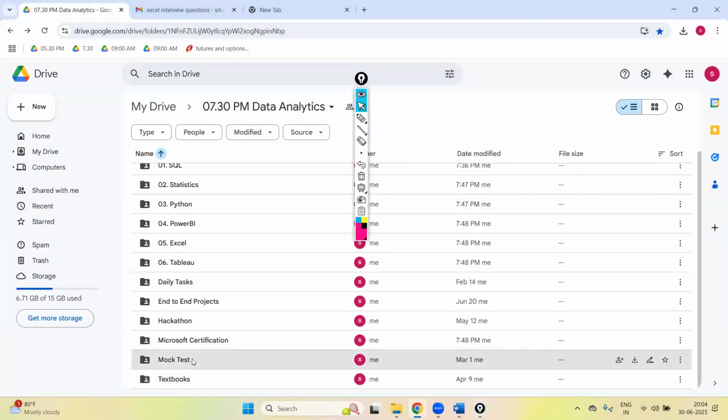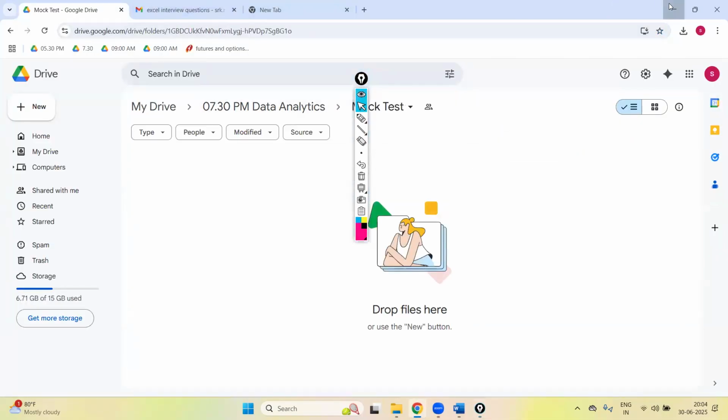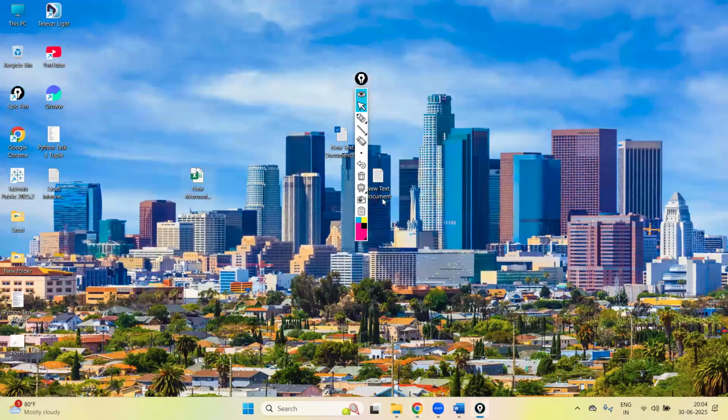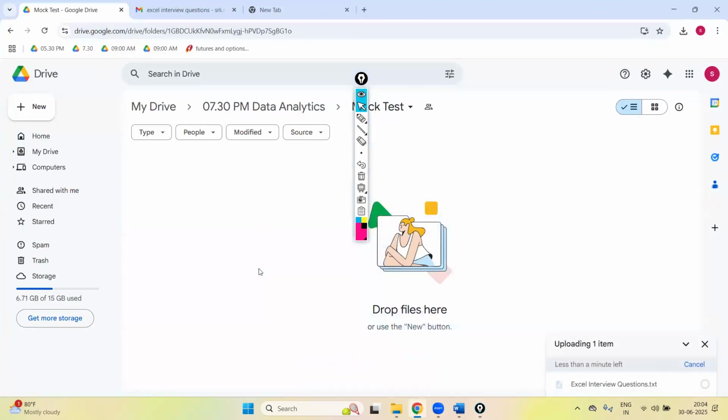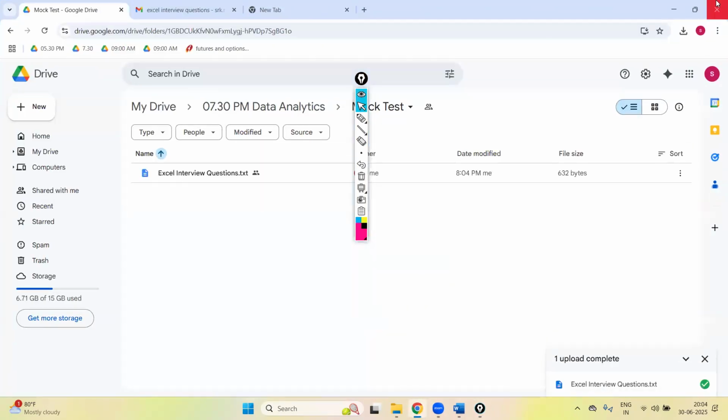You can check in the drive within the mock test folder. Yeah, in the drive also it is available. You can cross-check your drive once.